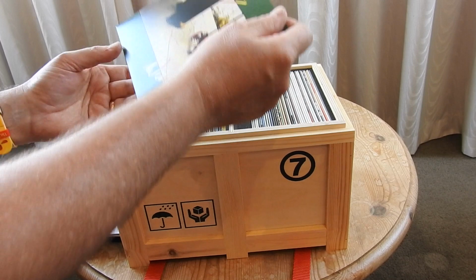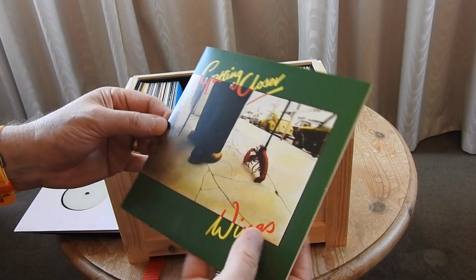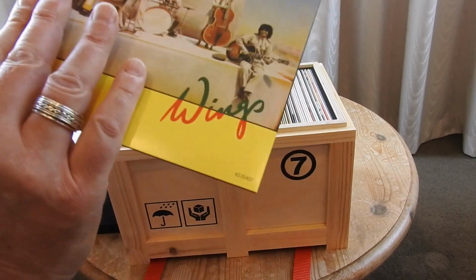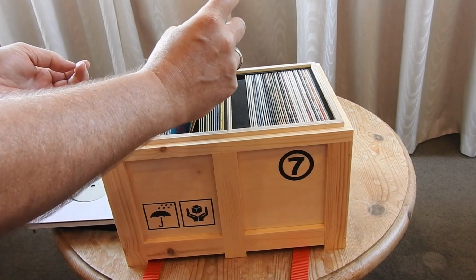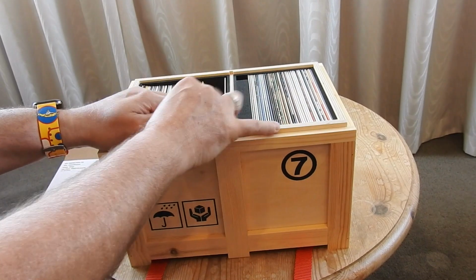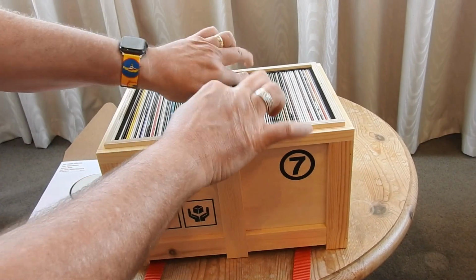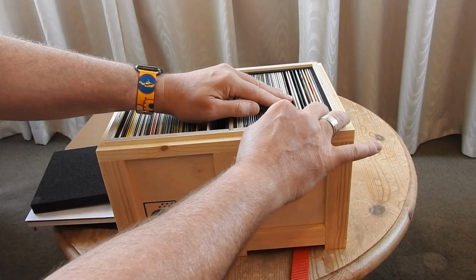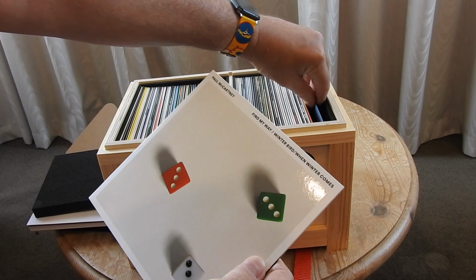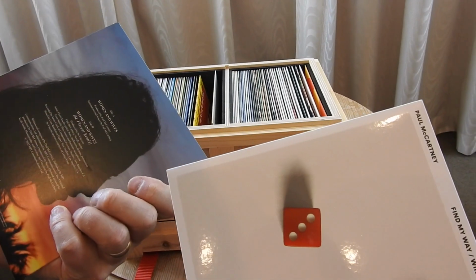See if I can find it. There you go. So that's the version in the box of the white label pressing. Getting Closer and Baby's Request. Paul goes all new wave. The much maligned Frog Chorus. Love it, really. Spies Like Us, which I had the picture disc of somewhere. All the way through the 80s. And up to date, the last couple here from McCartney 3, Find My Way, Winter Bird, When Winter Comes, and then the Women and Wives 7-inch single.